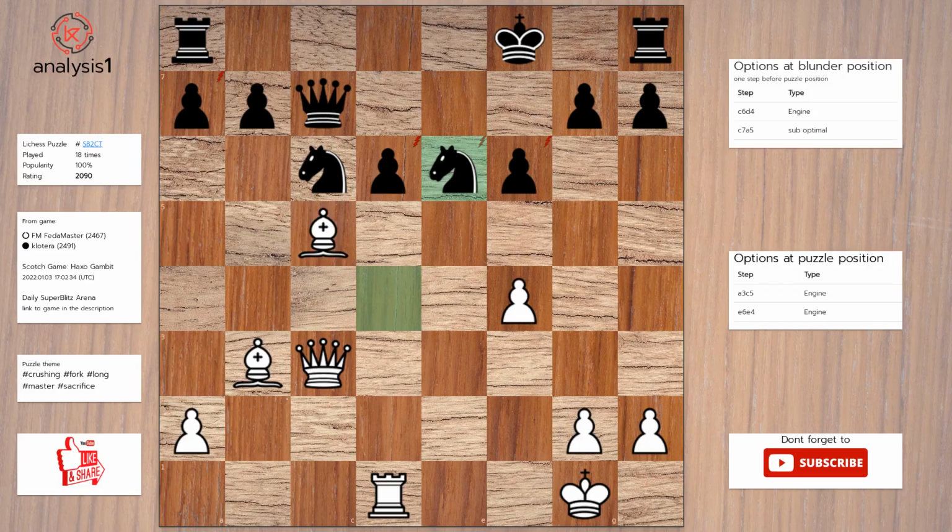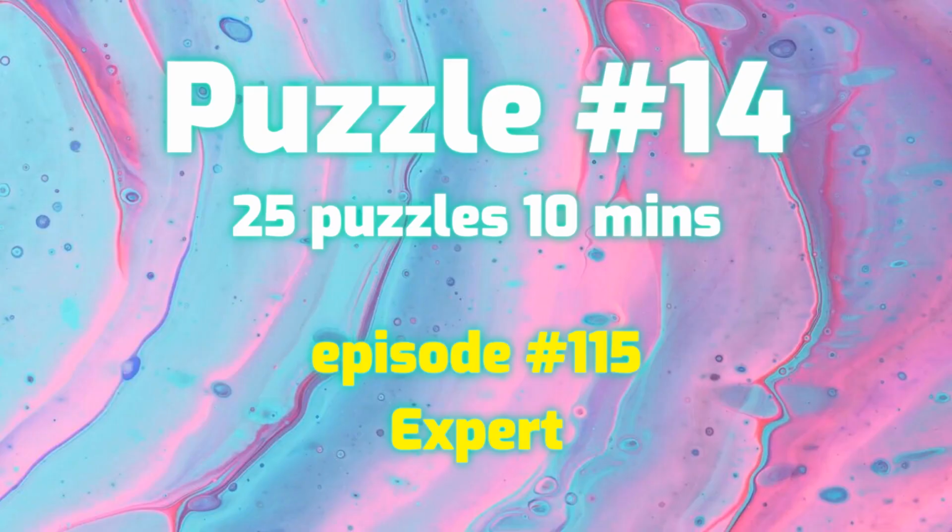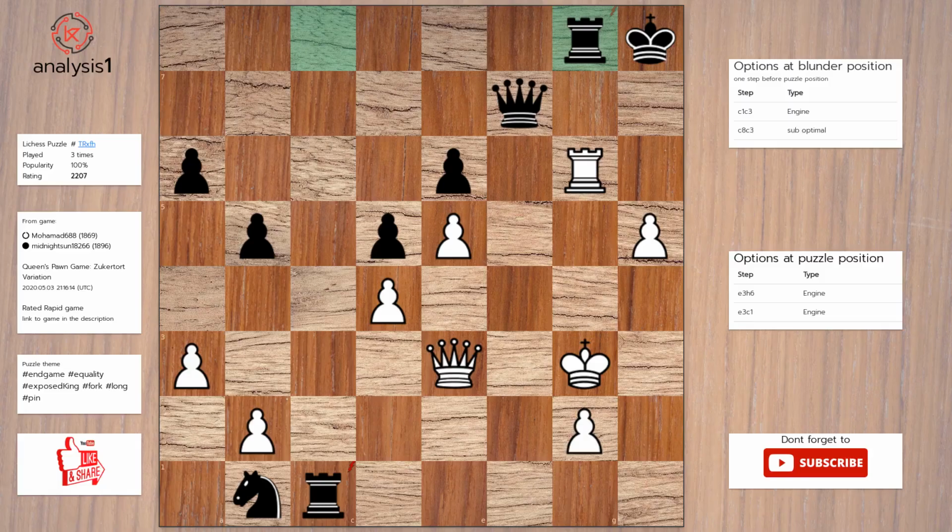Knight takes rook. Bishop takes pawn, check. Queen takes bishop. Rook takes queen. Next puzzle, here are threats in puzzle position.